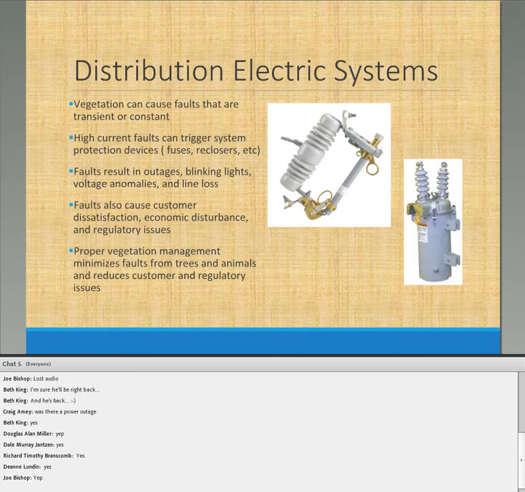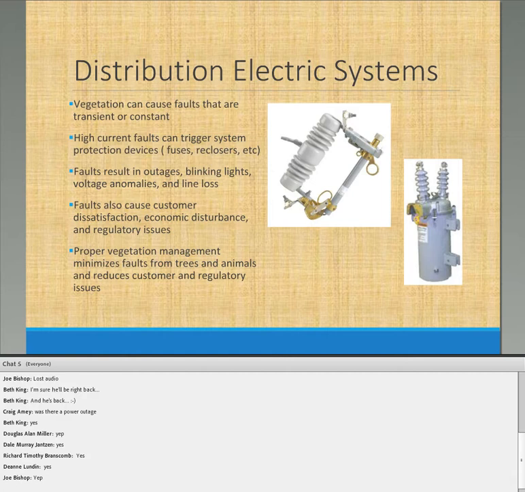When the line's overloaded, it'll activate, blowing the fuse, it'll open the trap door and disconnect power. A recloser acts like a breaker that can reset itself, so it will open temporarily, allowing a transient fault to pass through the line, such as when a branch falls into the wire. It might cause a high current event that will cause the power to disconnect, allowing the branch to fall through, and then it'll close back in, and power will be restored with just a momentary interruption.